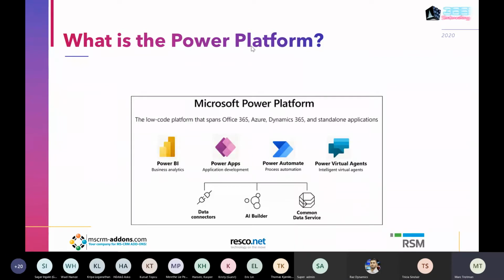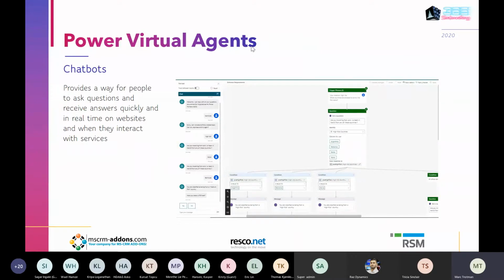So let's dig a bit deeper into each one of these. As I said, Power Virtual Agents are mainly chatbots. It provides a way for people to ask questions and receive correct answers quickly and in real time. When you go to some of the websites out there, there is a lot of static information.